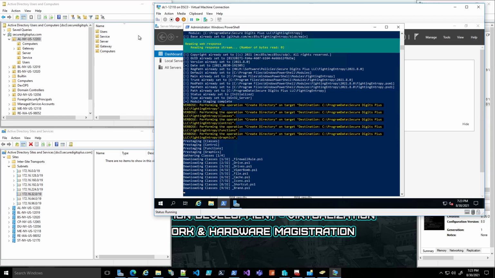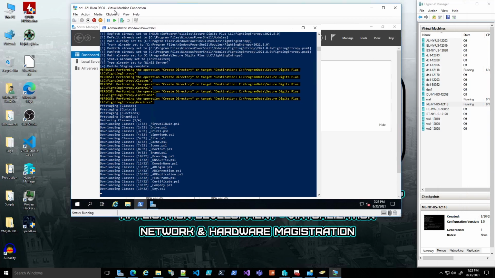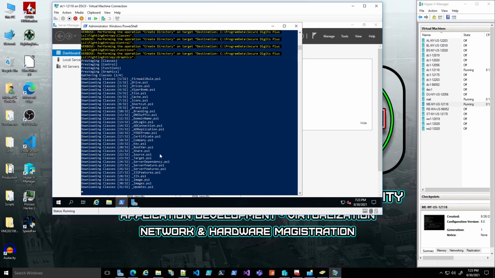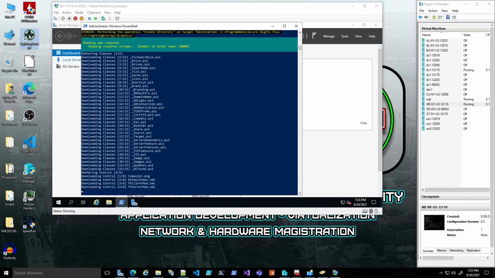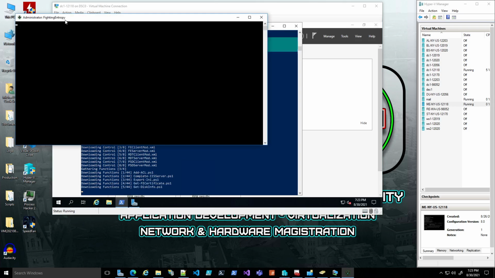And go ahead and close that now. Minimize these. Then once this is installed, I'll be able to open the shell like this.